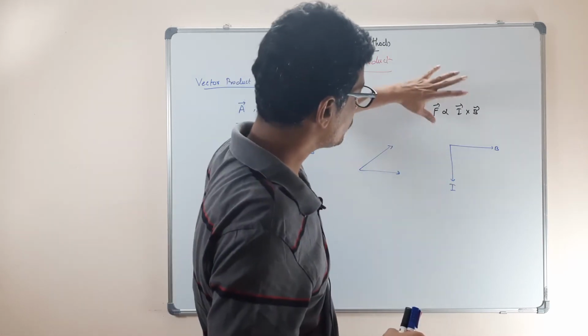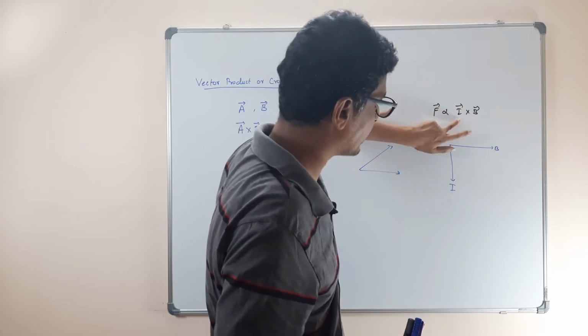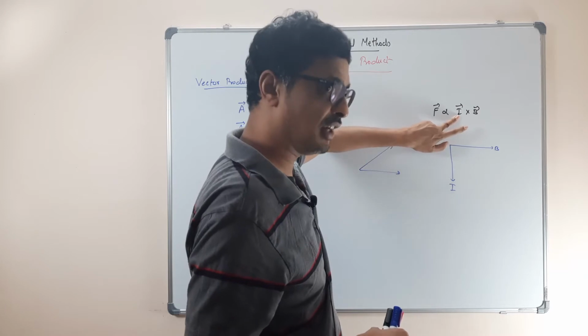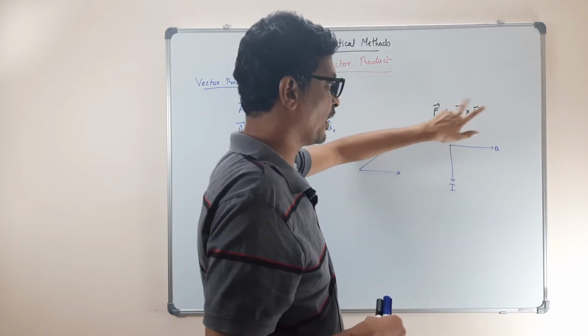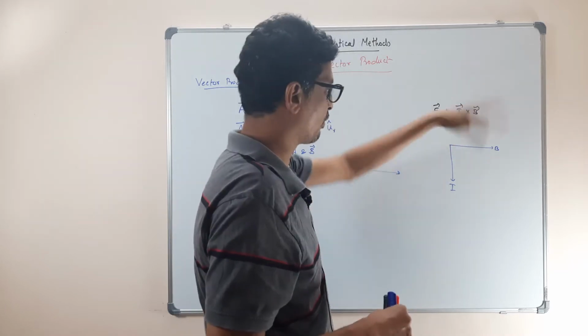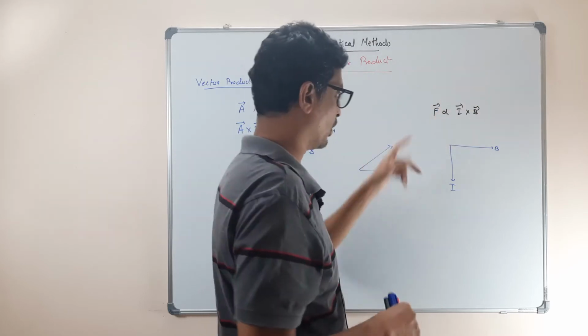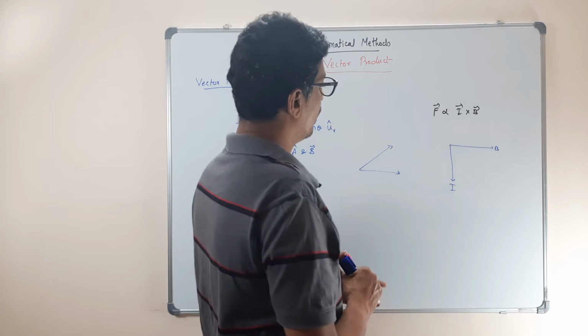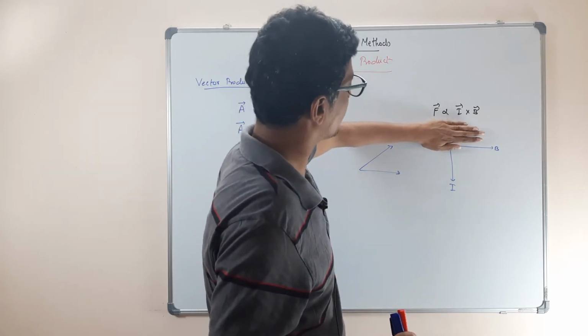So this is not the exact formula. In the exact formula, it will be the velocity of the charge cross B. Here I am writing in terms of current, but in later classes you will understand what the exact formula of the force acting is when an electron or current is moving. So this is a simple way I am writing it out.